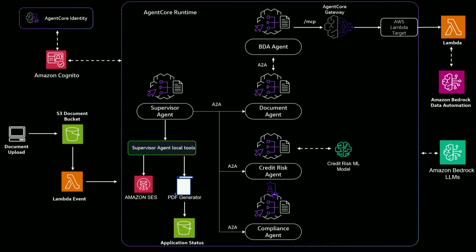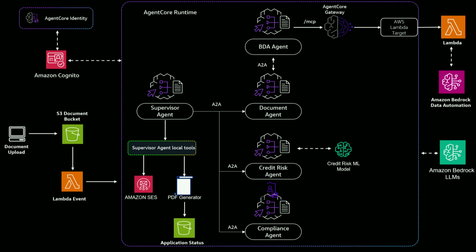Now the document agent, whose role is to validate the documents and also extract the information from the documents, knows that it can validate the information, but it does not have the data extraction capability. Then again, using A2A protocol, it reads the agent cards of all the other agents and finds out which agent has the document extraction capability, and that's the Bedrock Data Automation agent here, and then passes that information to that agent. Then that agent is being tasked with the role of saying, you are only to extract information from documents using whatever tools are available to you.